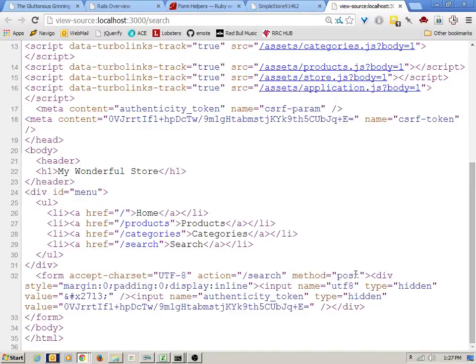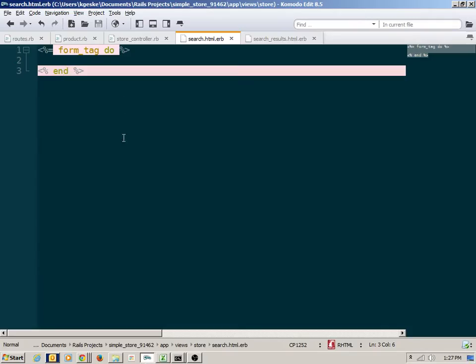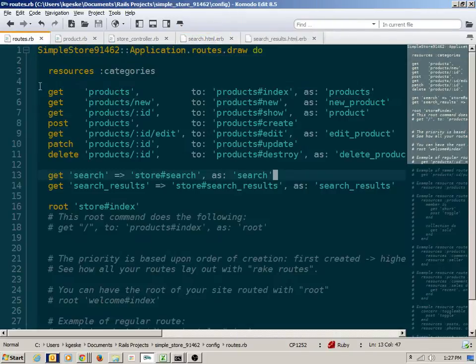And the method right now is post, but we actually set up a route for a get. So we're going to make that a modification as well. In the routes, I'm going to leave it as a get. The reason I'm doing the search as a get request rather than a post is that with a get request, search results are bookmarkable.